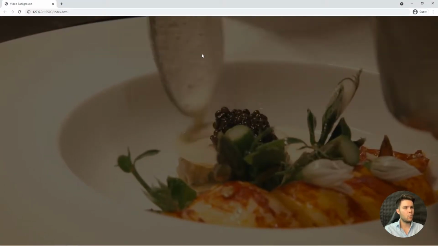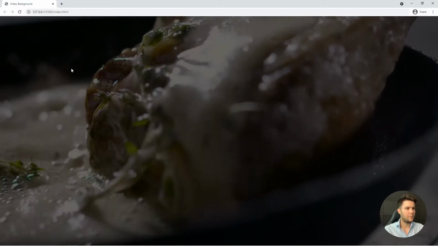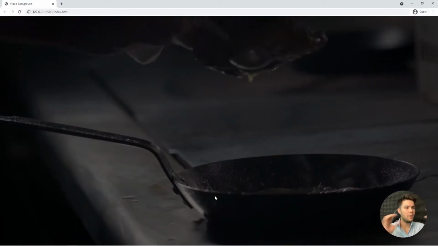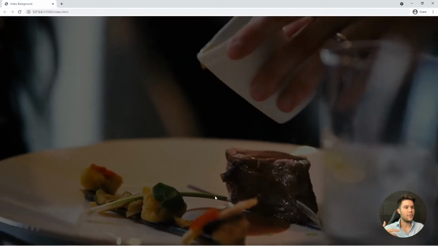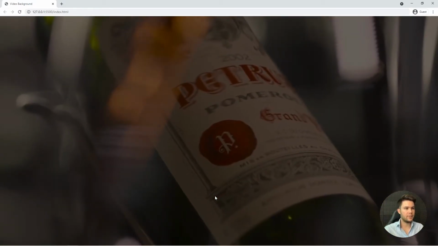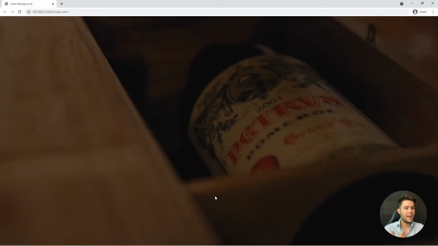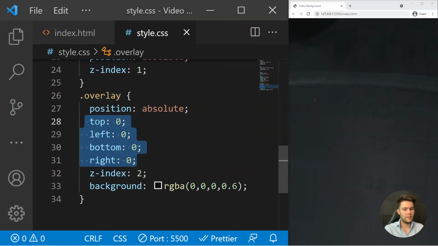You need to imagine one pin at top left: top, left, right, and bottom. You will pin your element to top, left, right, and bottom. So it will extend it, and the element will take 100% width and 100% height. All right? So it's exactly the same as doing this.